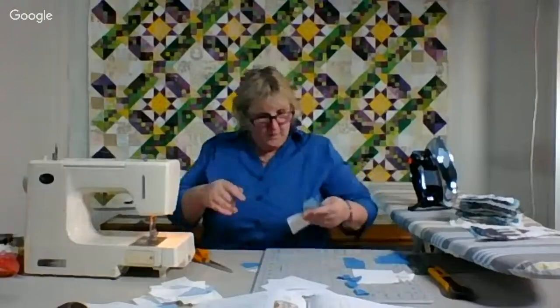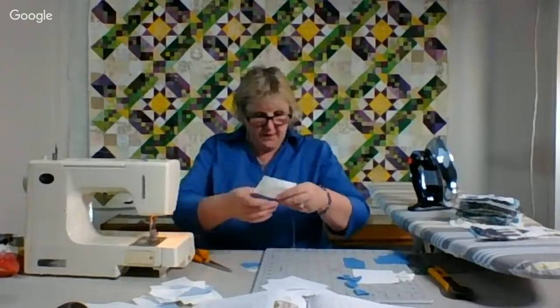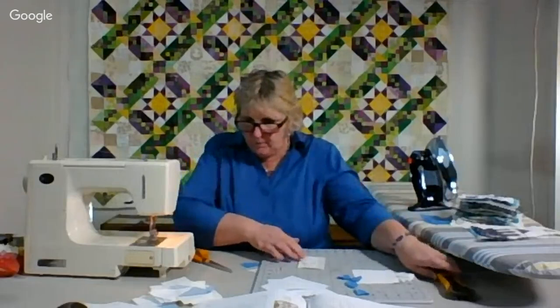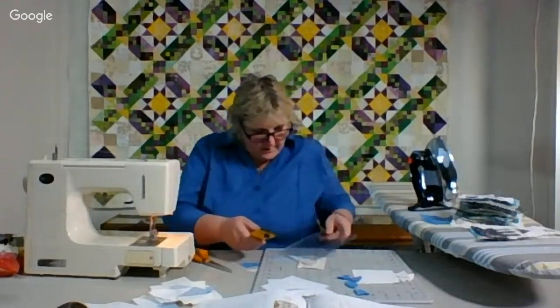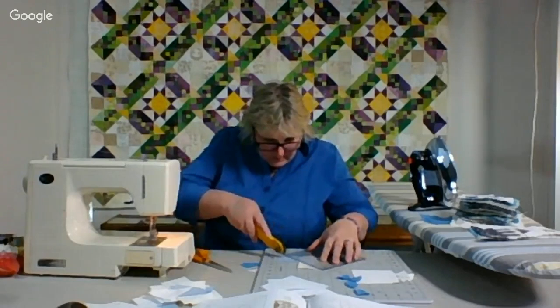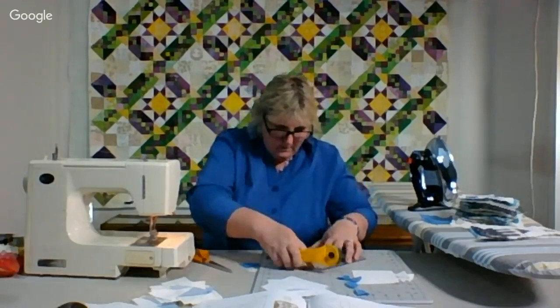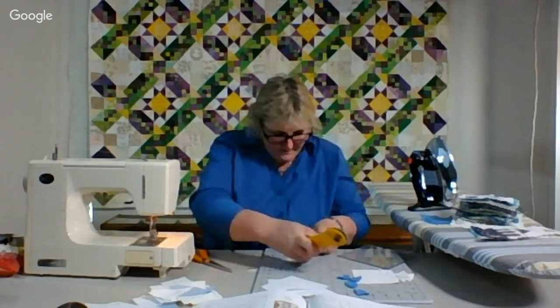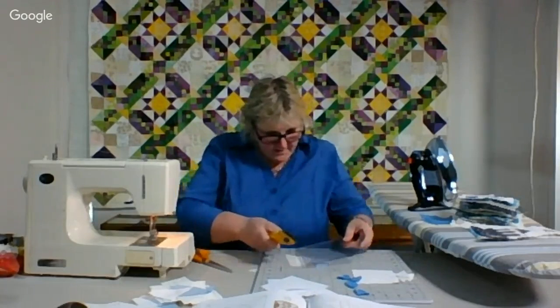Now, here I have this piece, and now I think I've done all my blue. Now I have to just trim it up. And this is when I just put all my scraps on the floor. It's easier that way.